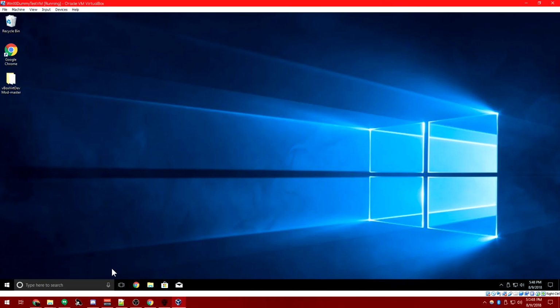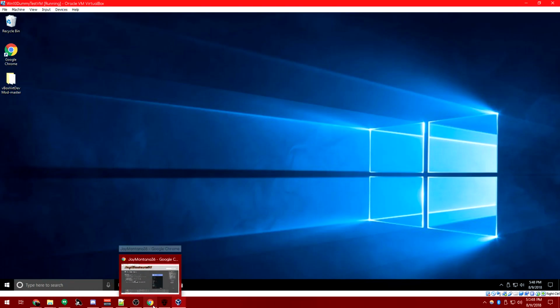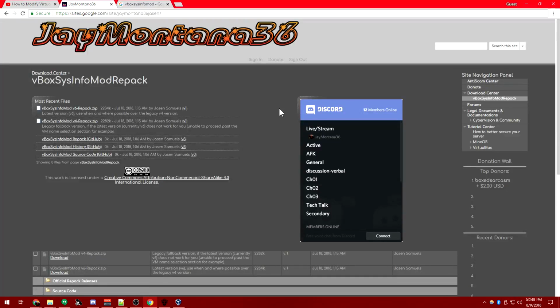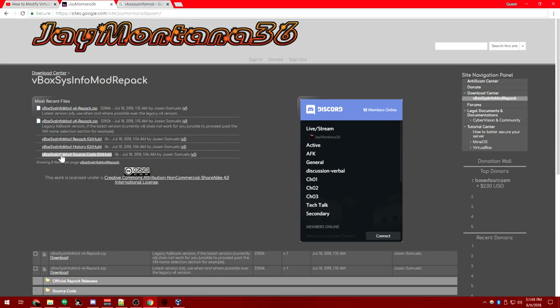So I also did want to show the source code. So currently there's three, but actually in reality only two places here.